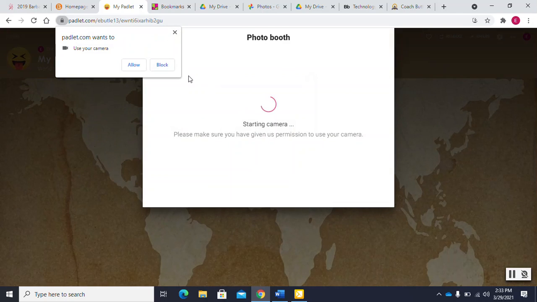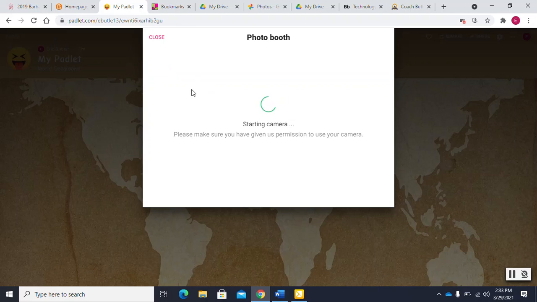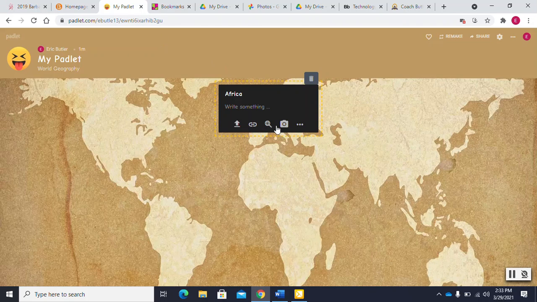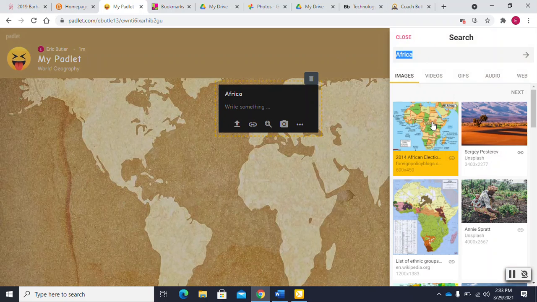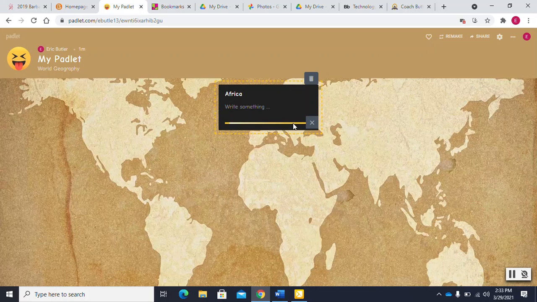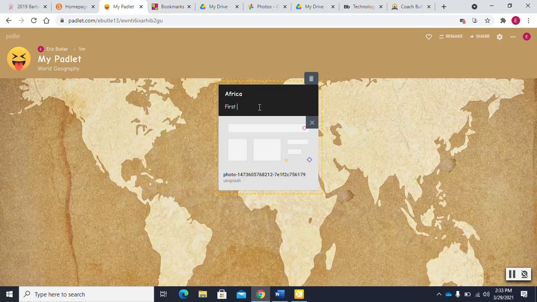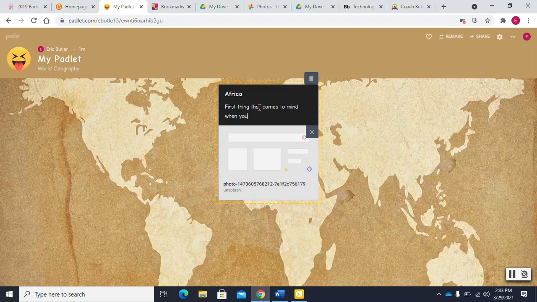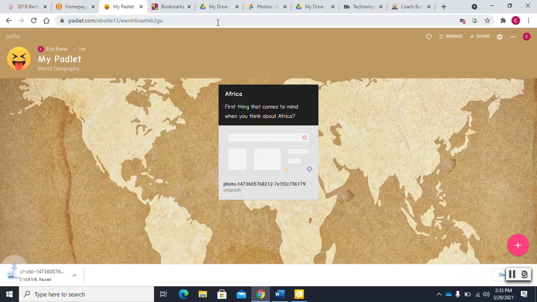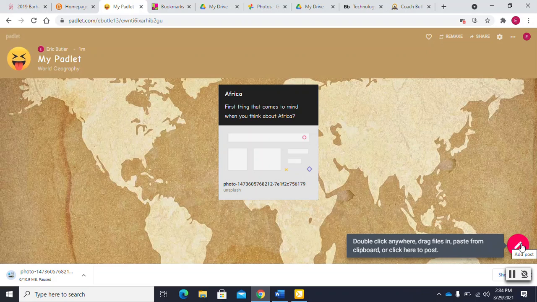I could put some pictures. And I could go, first thing comes to mind when you think about Africa. So, I think that Padlet is something that could be very collaborative.